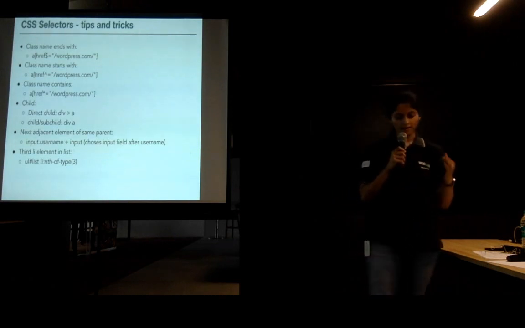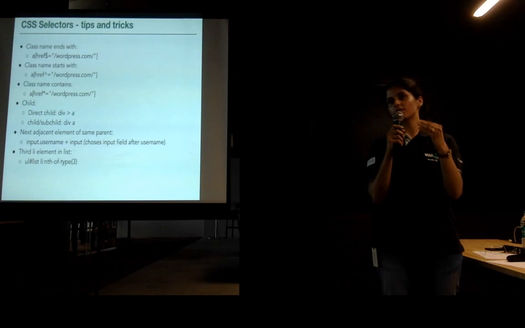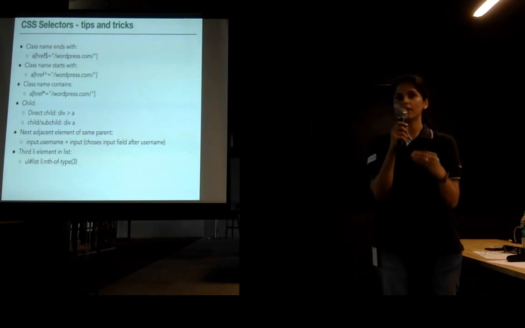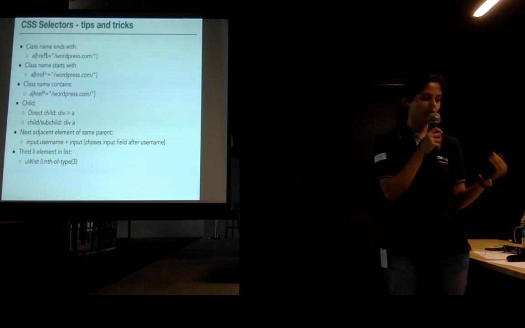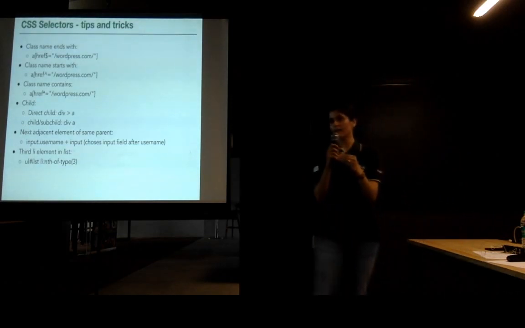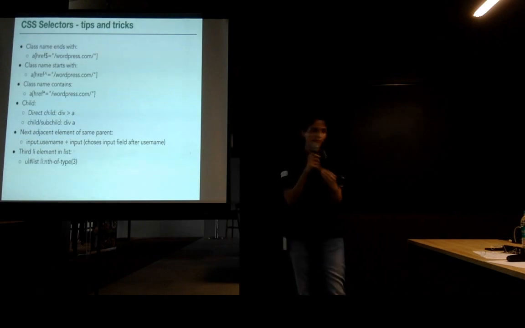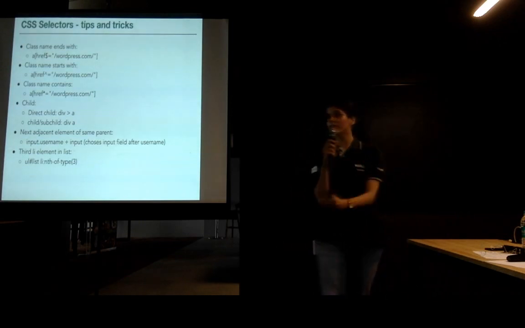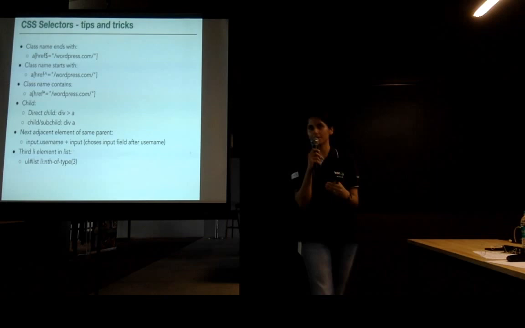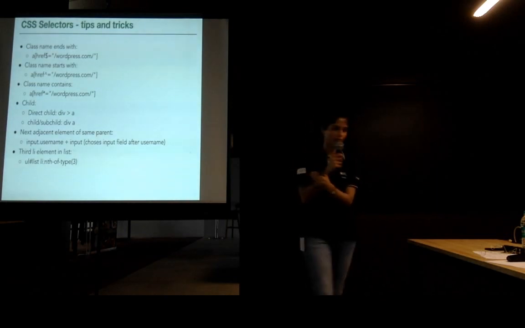If you want to directly access some children, there are two ways. If you know that this is always going to be a direct child in your HTML, you directly use a div and then an arrow and then an anchor. So if you have an anchor tag just below the div element, and you always know this is going to be the first child of it, you use a div, an arrow, and then a. But if you know that it's going to be a child or a subchild, there can be n children inside a parent, then you use a div with a space and you directly use your class.